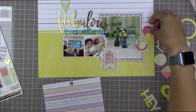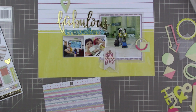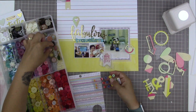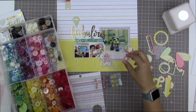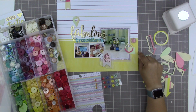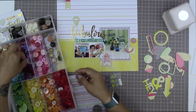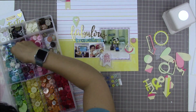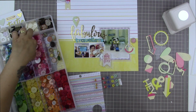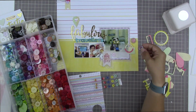I think I'm going to zoom out, I hope. And right now I'm just working on clustering a couple of these wood veneer pieces over on the right side. There you see a tip of that pinked circle. Now I layered it under another wood veneer, or no, it's a chipboard sticker that I layered it under. So I'm using a combination of the chipboard stickers that go along with the collection. They're called Wild Heart. And the phrase stickers that I chose the Fabulous from are called Dream.